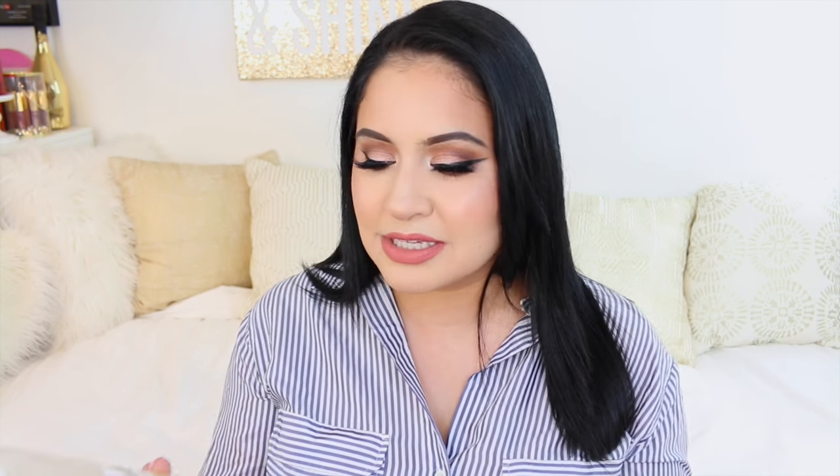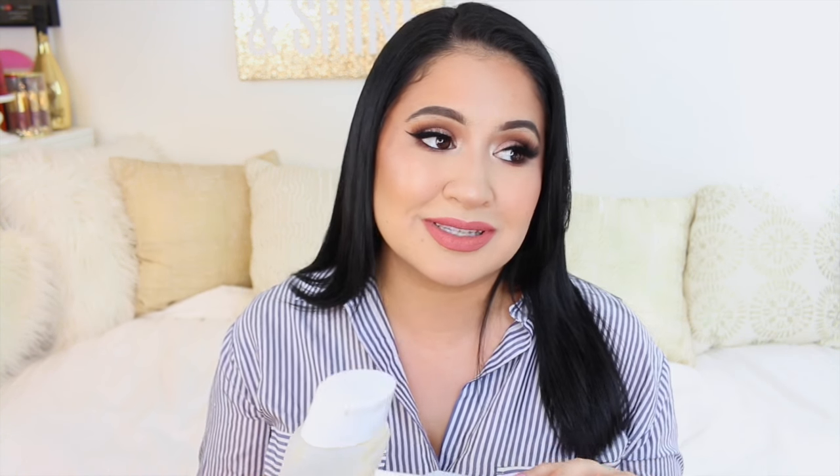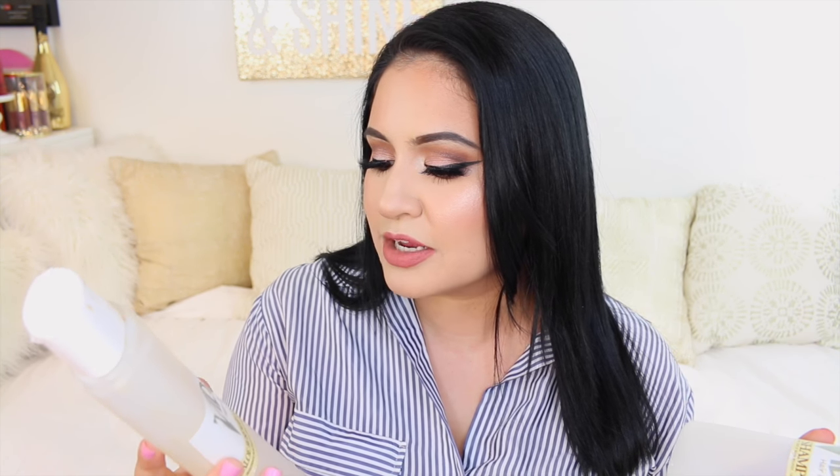My hair grows pretty fast naturally, but once I dyed it with the balayage and the bleach, it just stopped growing — it was shoulder length for so long. Once I dyed it black it started growing faster, but Vita definitely sped up the process. It's an all-natural shampoo and conditioner — like magic. The ingredients include onions, fruit of ragoon, molasses, carrot, ginseng, bamboo, and more in the shampoo. The conditioner has aloe, angelica leaves, root, ginseng, fruit, rangoon, and secret plants. This changed the hair game for me.